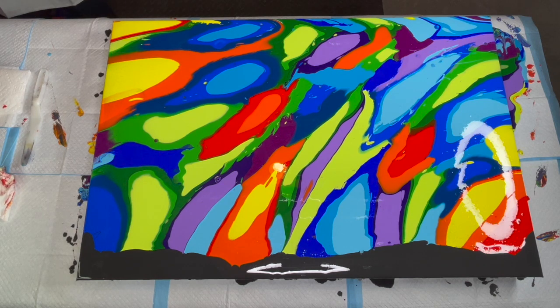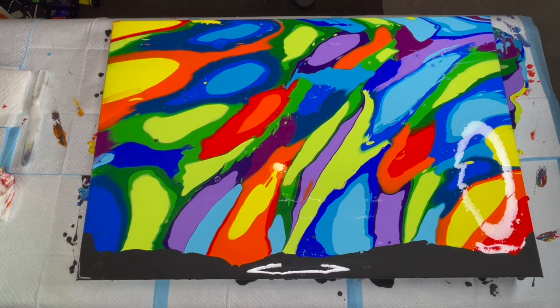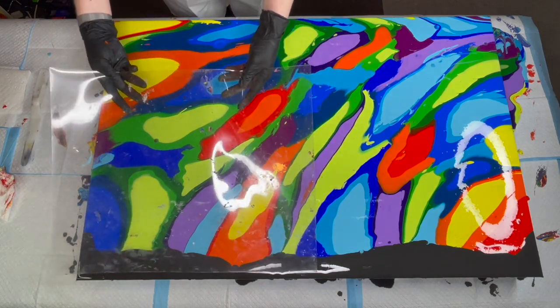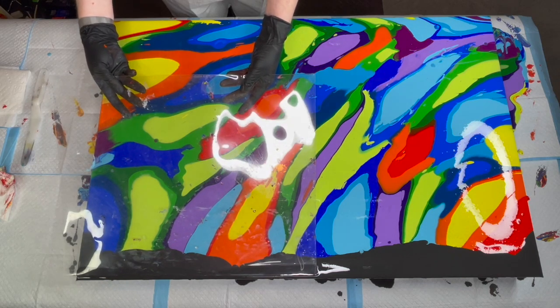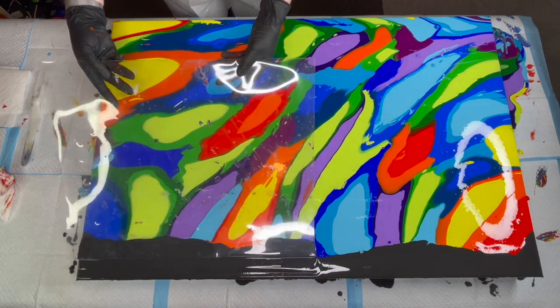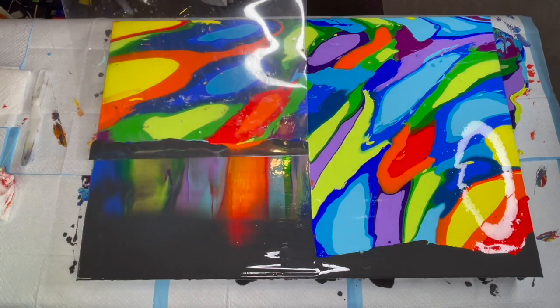So as I mentioned in my last video, this was in a protective sheet in a 16x20 5 pack of canvases. Try to get a good grip on it. Okay. Careful. Let it all touch. It's all making contact. Yay. A little bit too much contact, but that's okay. Those colors.